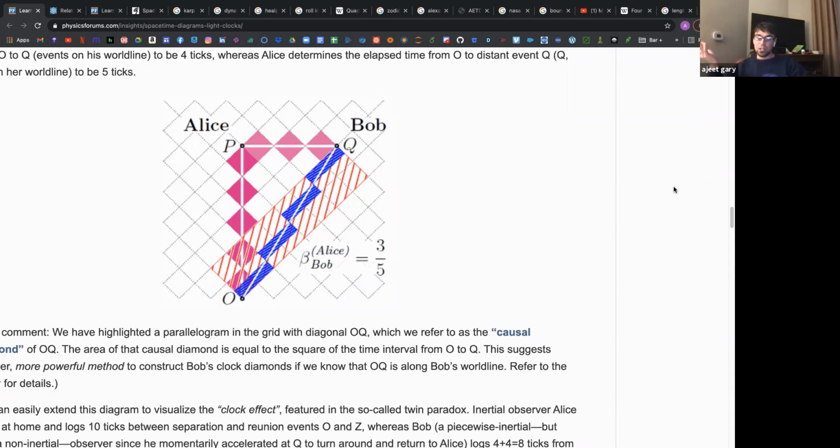The idea of a metric is a little machine that takes in two vectors and lets you compare them to give you a number. And if you can do that over all the pairs of vectors, you now have a scalar function that you can use for things. Okay, so there are two ways of thinking about this: ticks along the clock of a moving observer, so that's proper time, or causal diamonds, which is like an area argument. And those are the same thing through the lens of linear algebra, because a metric is a thing that takes in two vectors and spits out a number. Great.